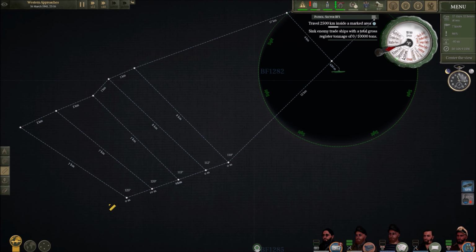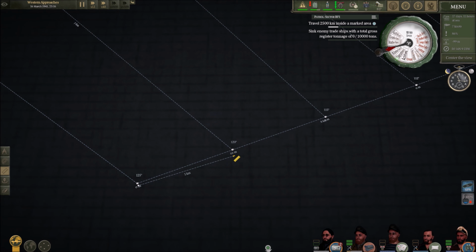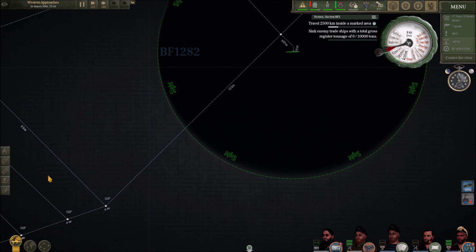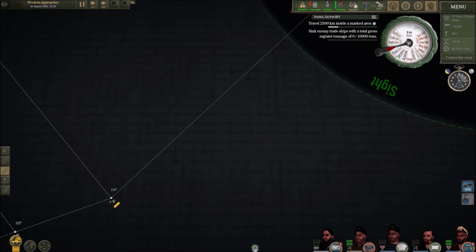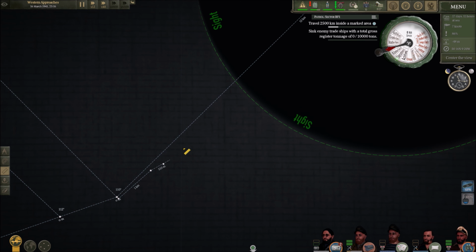So what you'll see me do now is record the distance between each interval or bearing that I took. And you'll see that between each bearing it's about 1 kilometer. And I know that I took these measurements in increments of 5 minutes.